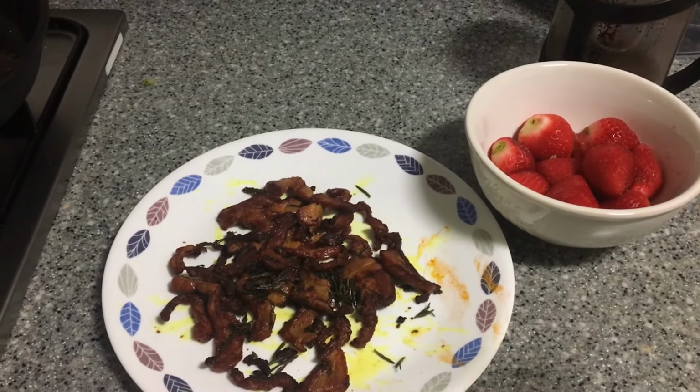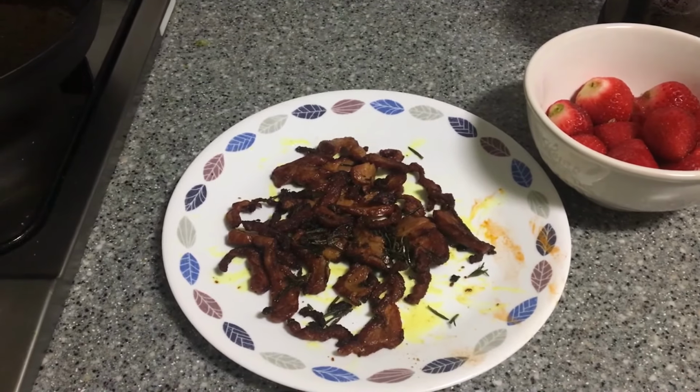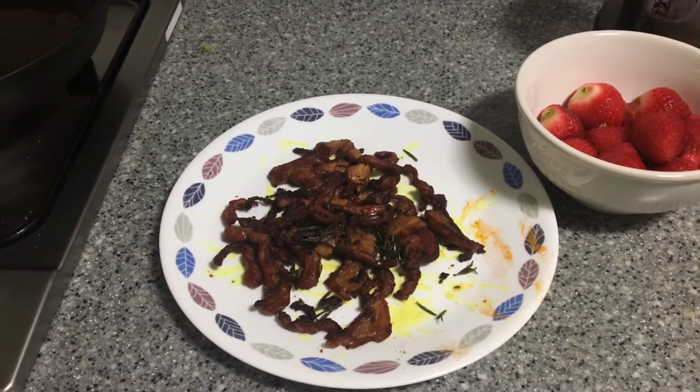And I'm going to eat those strawberries now, shower, and I'll come back and eat the duck, and then afterwards I'll probably have a little bit of chocolate.